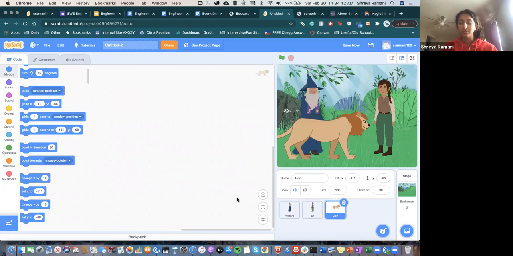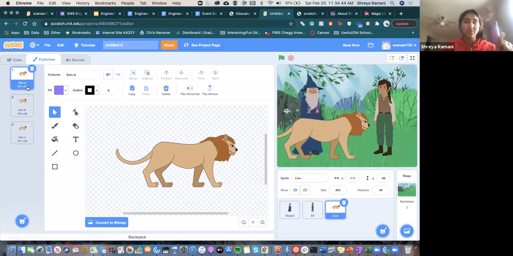Can I add something dark? All right, so since we want to tame a lion, the lion is smiling, so it looks kind of nice. So I'm gonna see if we can change how the lion looks. The way Scratch works, they have various modes which you can use to change how the characters look. So let's see if we can do that on this lion. It may not work for everyone. Oh, so see if you guys can see here, there's 3 different modes which the character can look like. So you can go through each one and see.